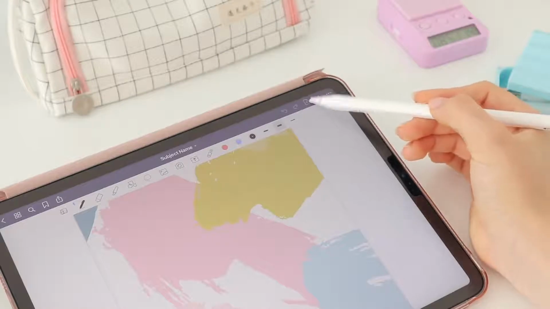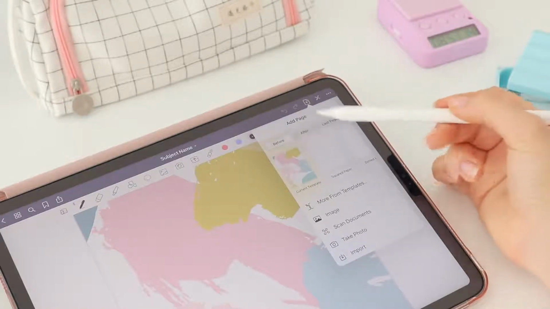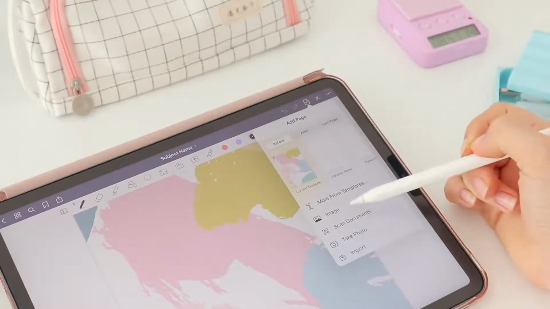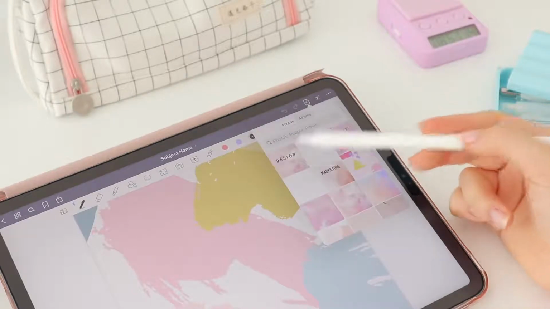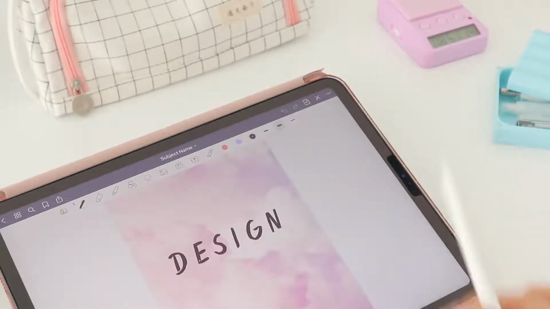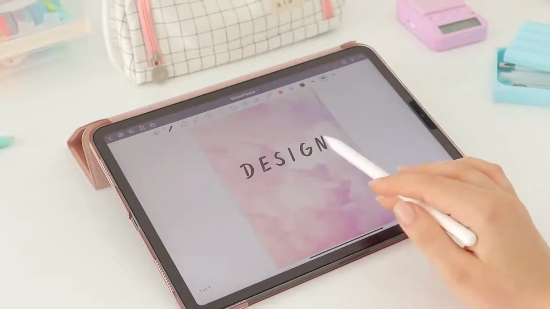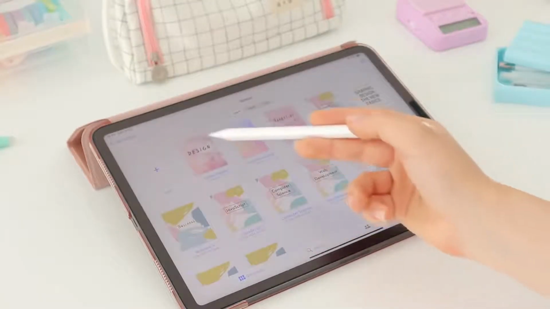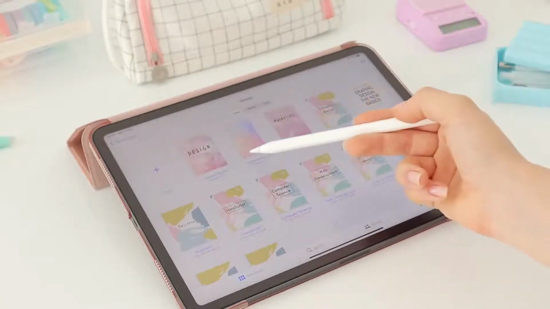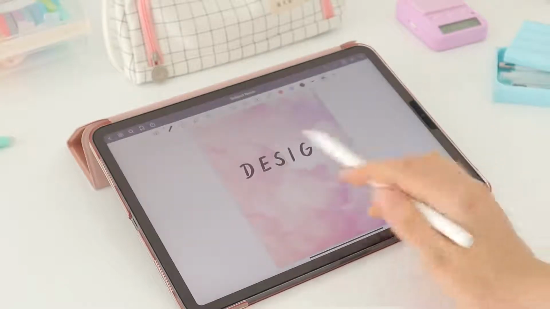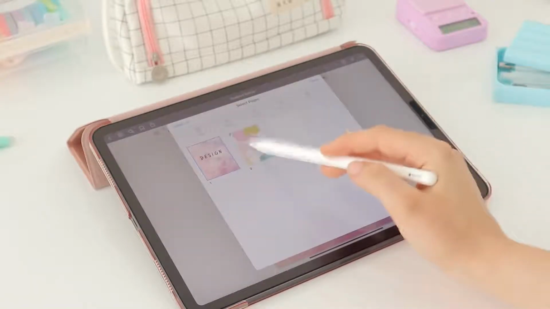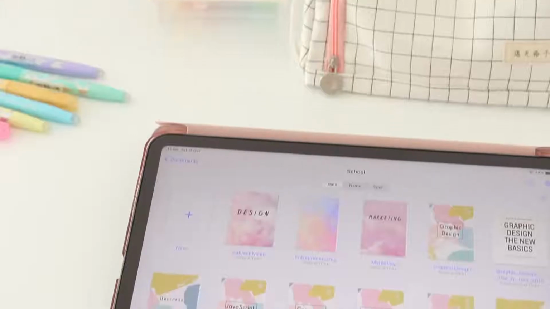Once you're back in GoodNotes, you want to click the little icon at the top left corner, select before and then image, and select your new cover. Now it will basically add the cover as the first page of the notebook, and if you go back, you'll be able to see that as the cover as well. The only thing left to do is to just delete the other cover provided by GoodNotes, and you're good to go. Now you have a super beautiful cover for your notebook.